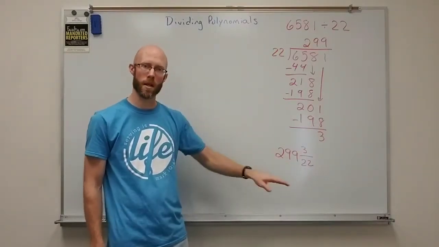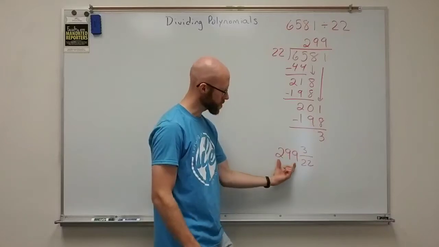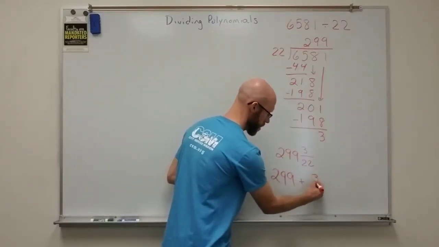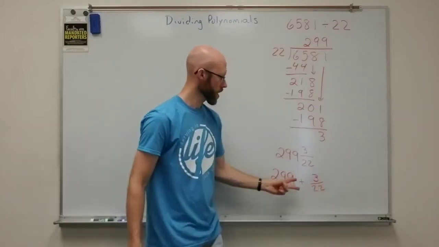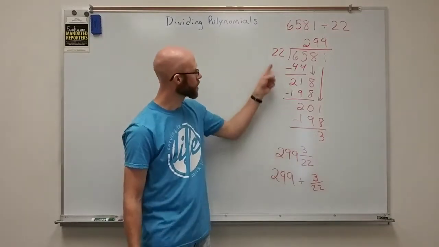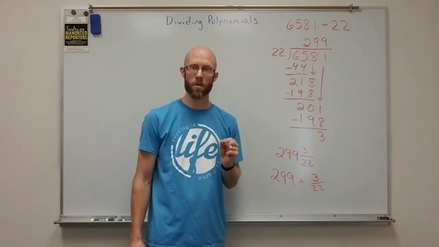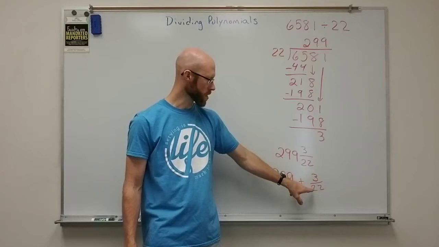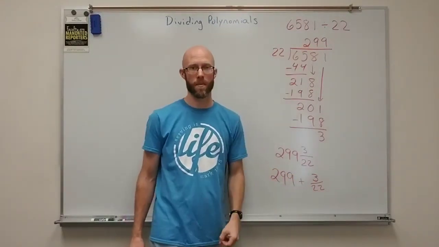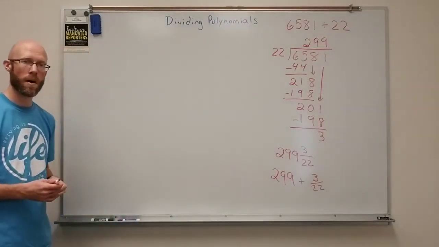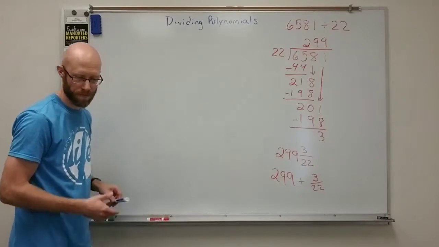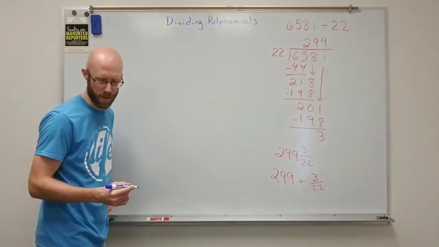Now, also remember that a mixed number is simply a whole number plus a fraction, right? And that fraction has the remainder on top and the divisor on the bottom. That's going to be very important to note. Remainder on top, divisor on the bottom. The quotient then is out front. So we're going to use that same idea to divide polynomials. All right, let's look at an example.